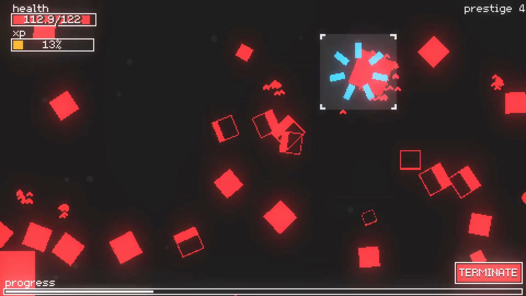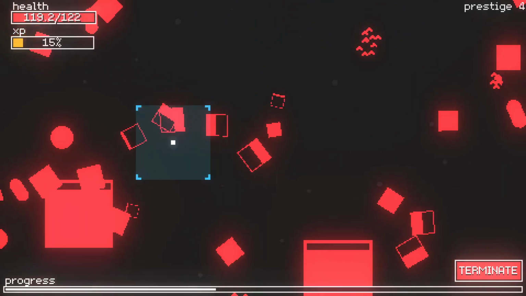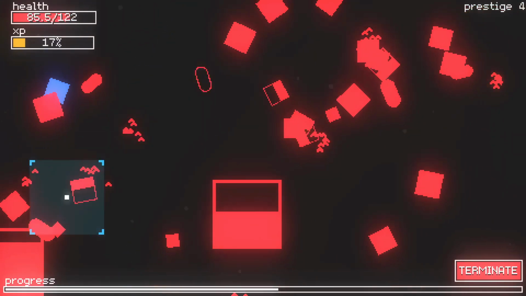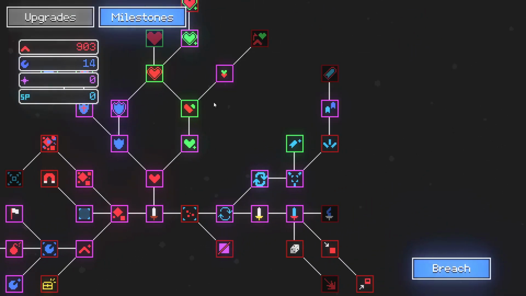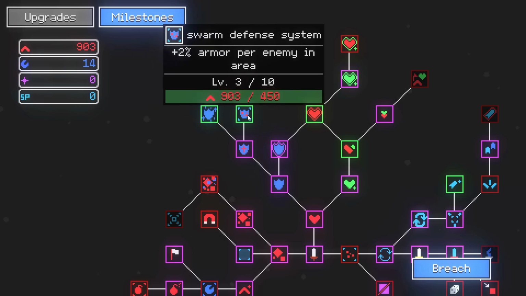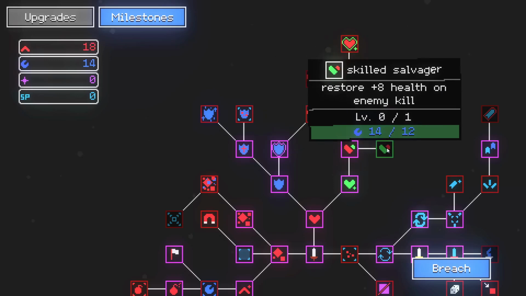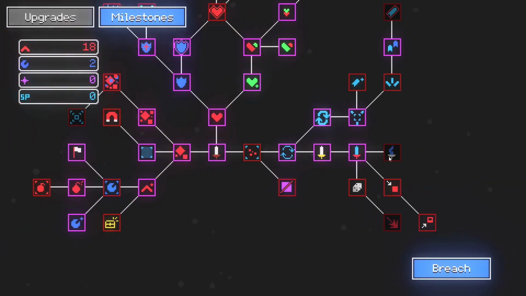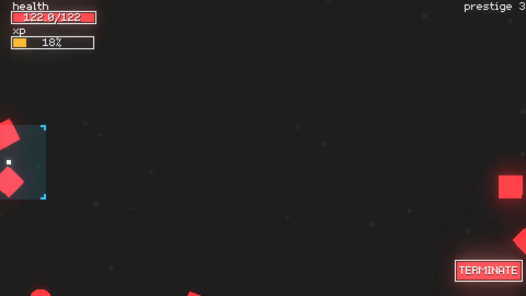What are these guys? Little pill enemies. Oh, they seem to be moving around. Didn't get as many resources as I would have wanted to. But we can get some extra health on kill. There we go, that's maxed out as well, doesn't lead anywhere. Set into a breach, maybe into Prestige 3.